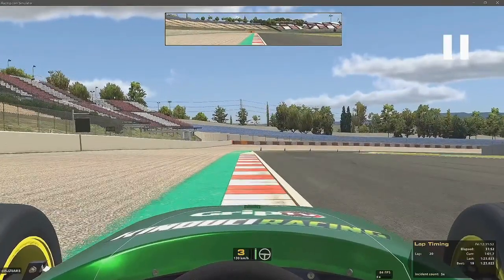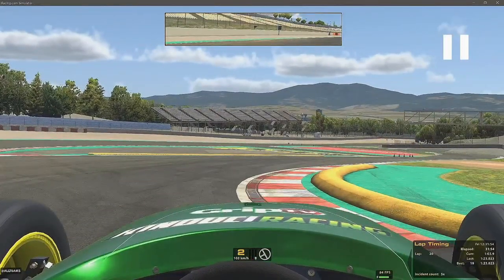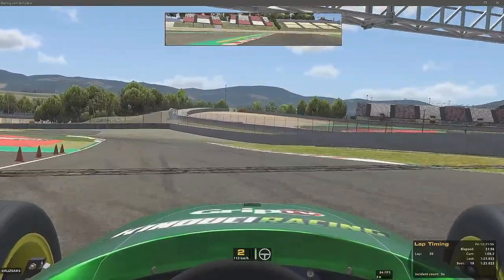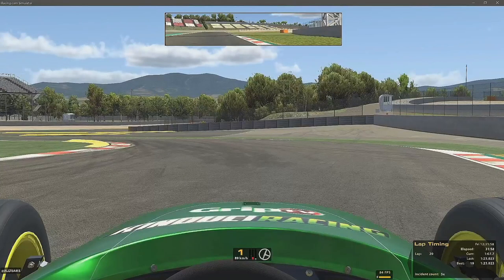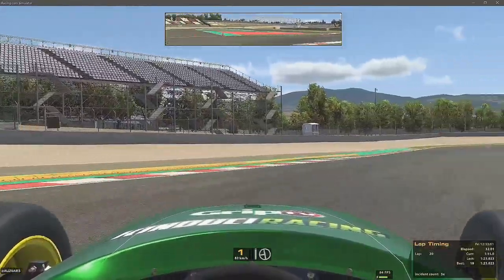Now into everyone's favourite little section of track. Gonna be coming into here, down to second gear. Be sure to avoid the yellow sausage curbs on the right here. They can obviously unbalance the car very badly. Come down here, we're gonna be shifting down to first gear. And once again, avoid the massive sausage curbs on the left and on the right. Just negotiate yourself through here.